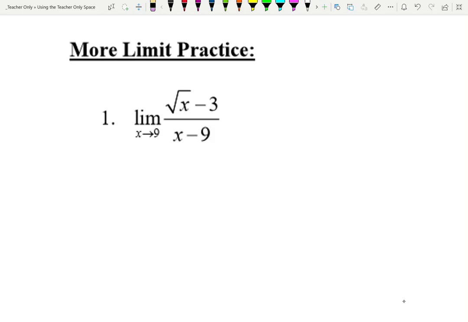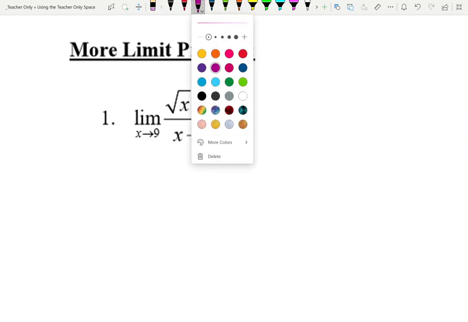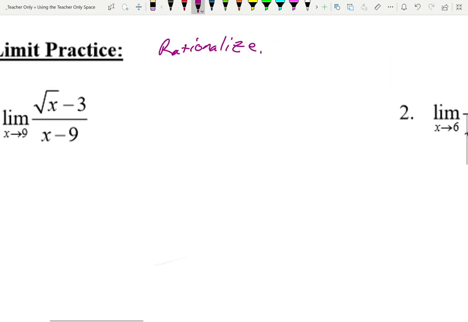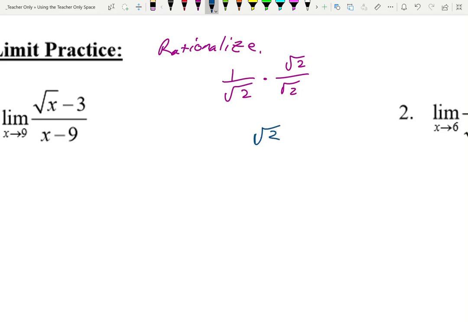Now, that's not obvious because of the square root. I don't know how to factor with square roots. So what we're going to do is use a technique called rationalization, or to rationalize. Now, you may remember rationalizing. That word may sound familiar back from algebra, where you had maybe something like 1 over the square root of 2, and your teacher said, look, we are going to multiply both the numerator and the denominator by the square root of 2, because the numerator would just be 1 times square root of 2, right? But that denominator, we liked multiplying by rad 2 and rad 2, because that gave us rad 2 squared, or aka rad 4, which simplified to be rad 2 over 2.